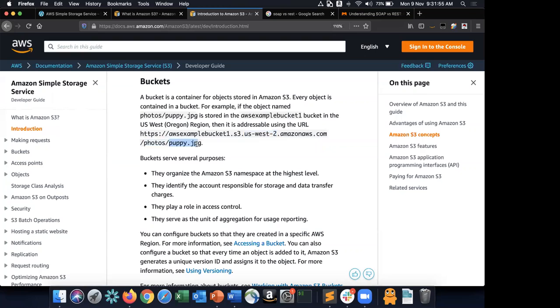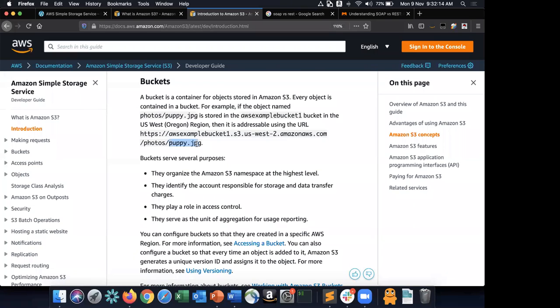So when you store an object like this, it is addressable using a URL, and you can embed this URL within your application. Your application will be able to read from this particular object and render that image on the screen, on the web page, or on your mobile application, or wherever it is.